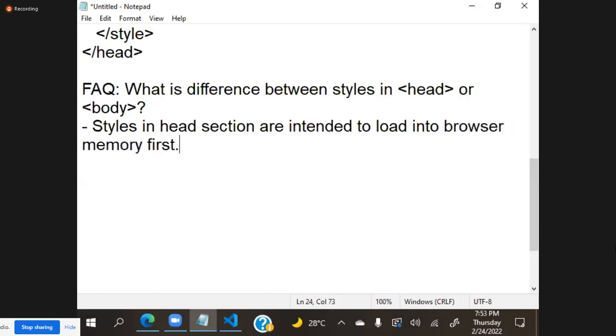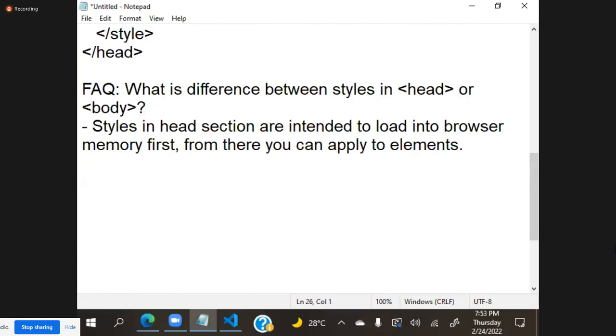They are intended to load into browser memory first. So from there you can apply them to elements.